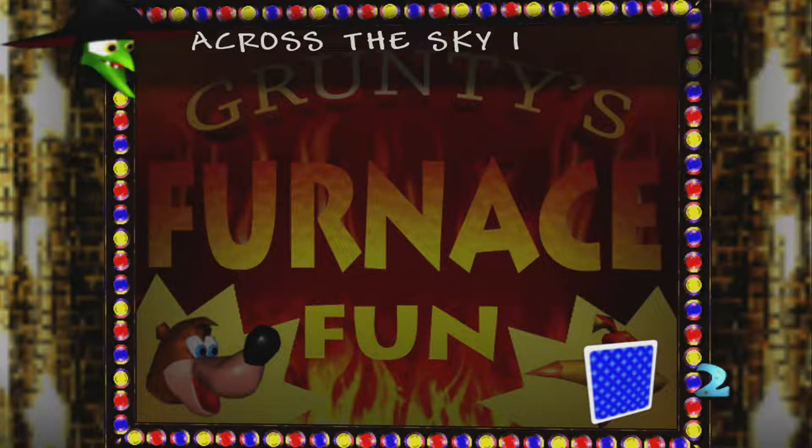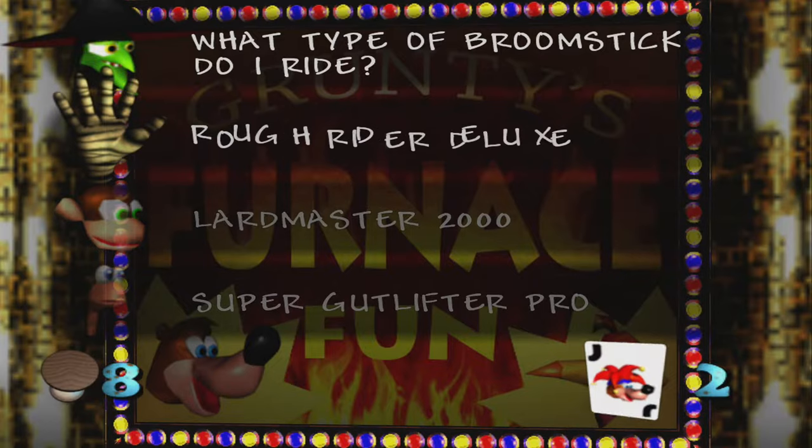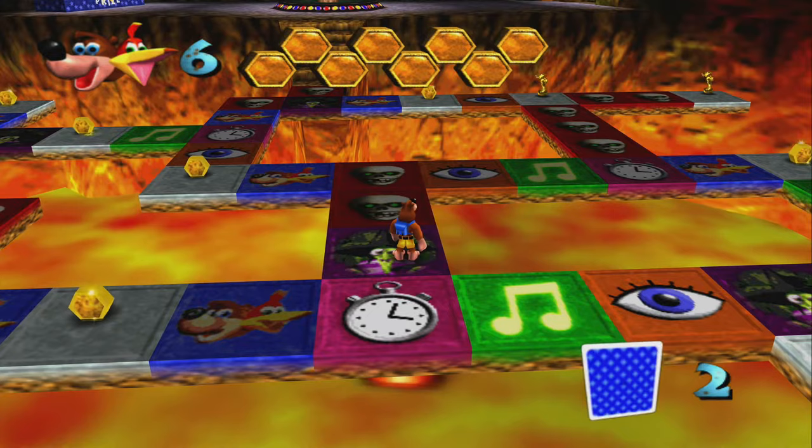Across the sky, love to glide. What type of... I don't have broomstick. I don't have broomstick. What? I'll have to guess. I guessed right. Okay. Right. I need to write... I don't have broomstick on my list. Broomstick was the... I'm going to have to write that down. So I missed one. God, I can't believe I've missed one.